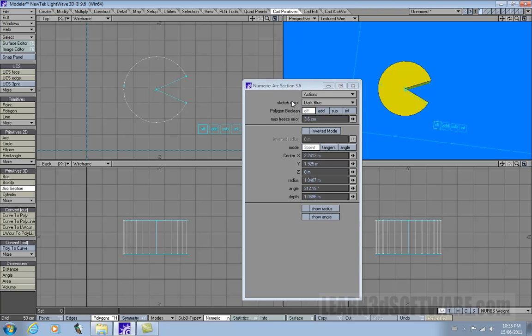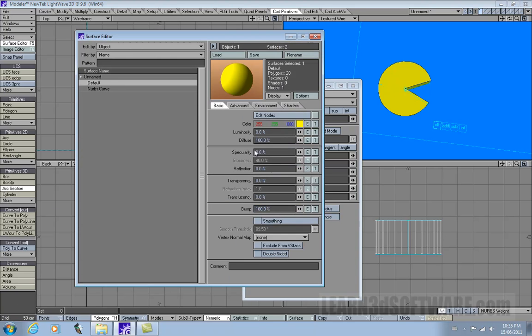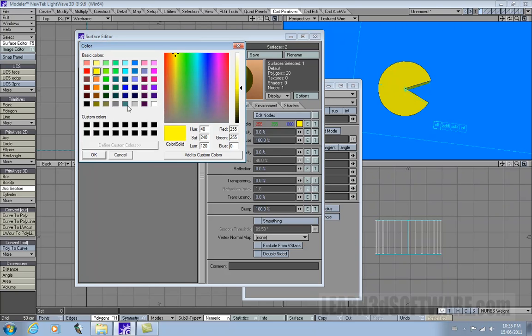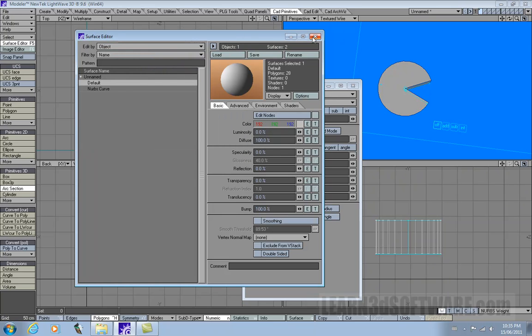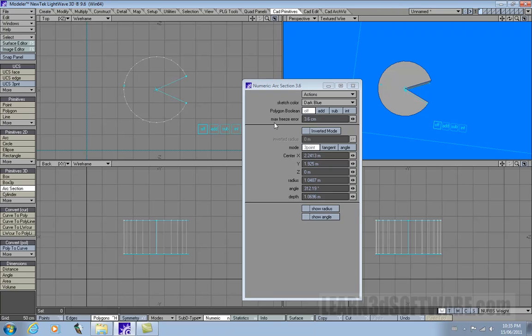Okay, so let's just give them back our original color. Okay, so we got the widgets here at the top and the bottom that can create the thickness.